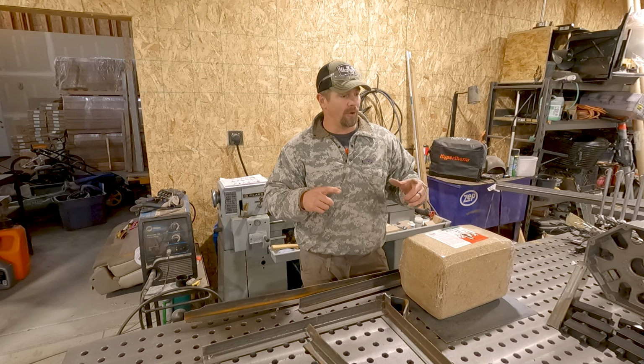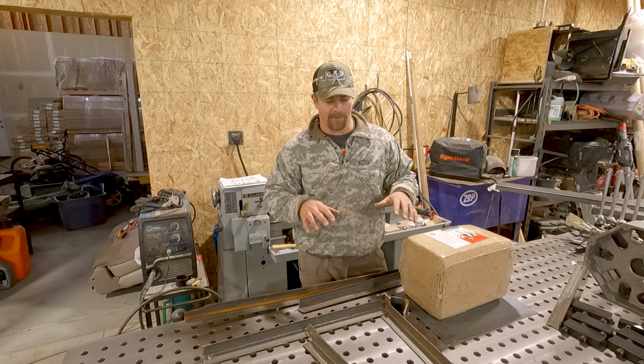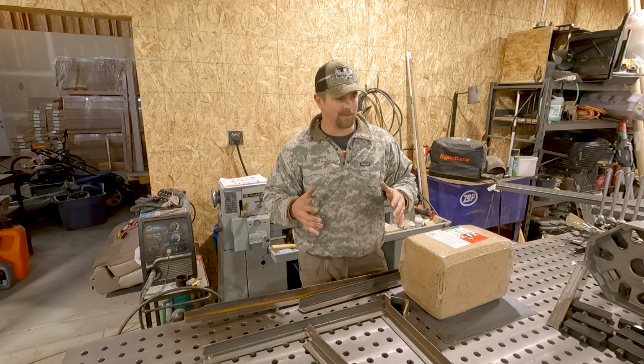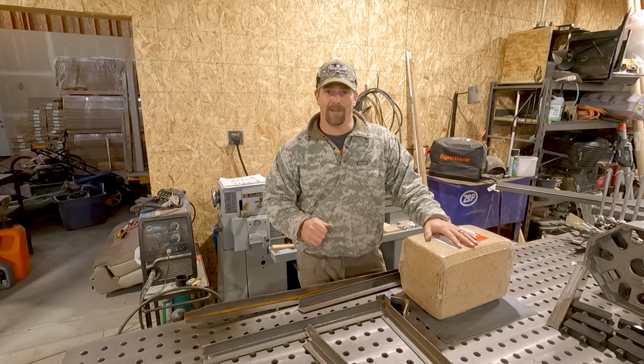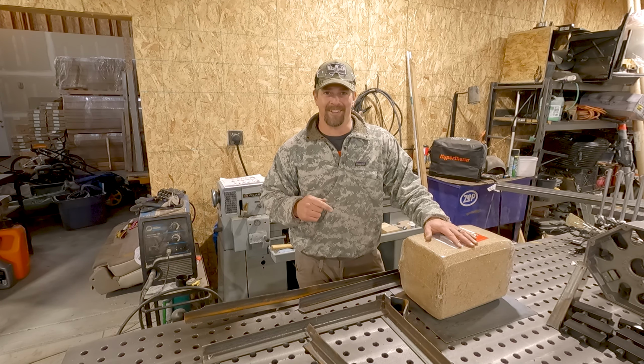Once I get it broken down though, I will set some jigs with the fence blocks or the pin blocks, whatever they call them, and I'll get that all clamped down, get it welded, and hopefully get it hung before dark. So I'll get cutting.